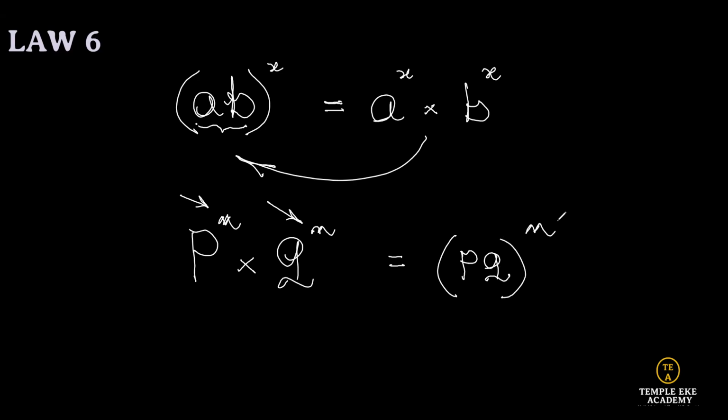So our behavior in problems depends on what we intend to achieve. We can combine a product of 2 different numbers raised to the same power. Yes, of course. And then we can split them if we want. So here, this is the splitting rule. We split 2 numbers, A and B, having the same power x on them. And this is the combination.